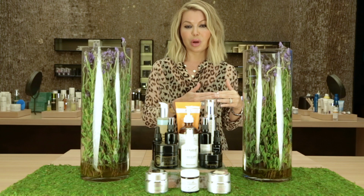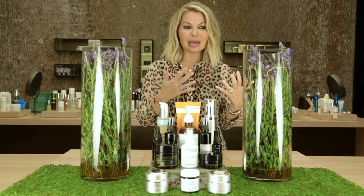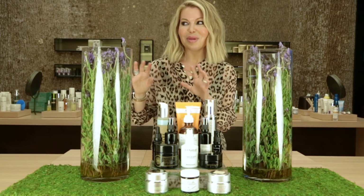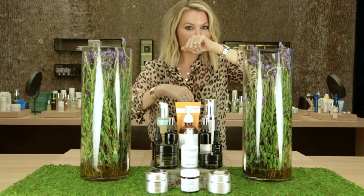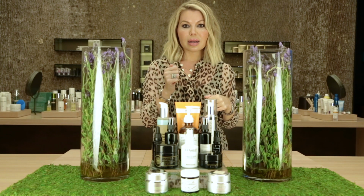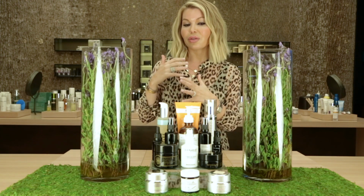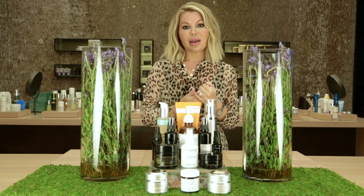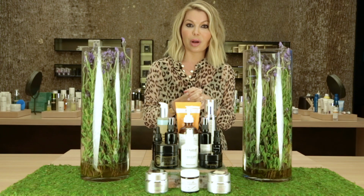Well, it can be tricky to find those products because synthetic fragrance can mask a lot of the either just really neutral smelling products. So when you go shopping, I watch when people are shopping for beauty products, they do the typical thing of like they'll put a little bit out on their hand and they'll smell it. And a lot of times what you're smelling is synthetic fragrance. Or you go shopping and you see a product that may have been on the shelf for a year, because that's how those stores manage their inventory. So when you don't have synthetic preservative, you may have a short shelf life, and once you open the product, you may have 3 months, you may have 6 months to use the product.